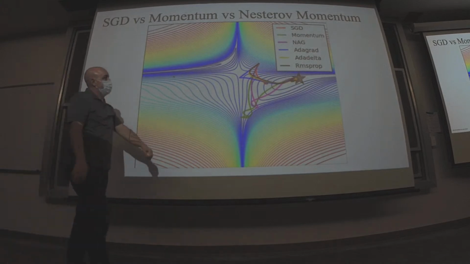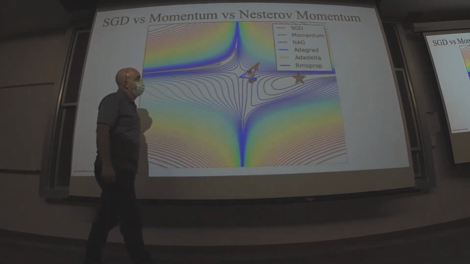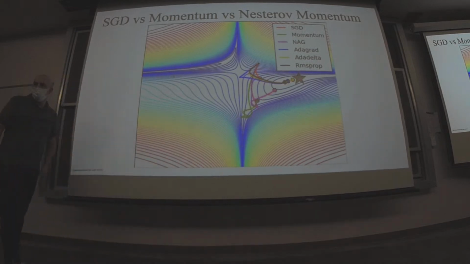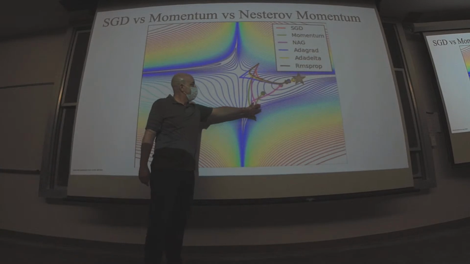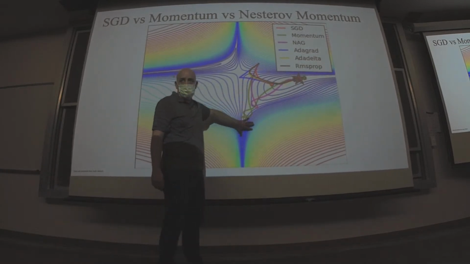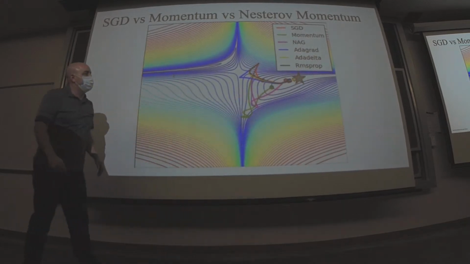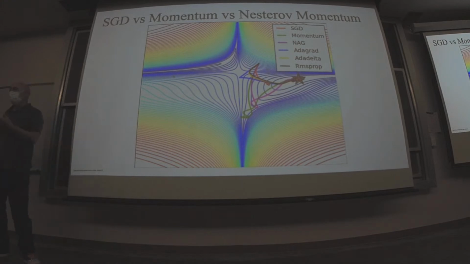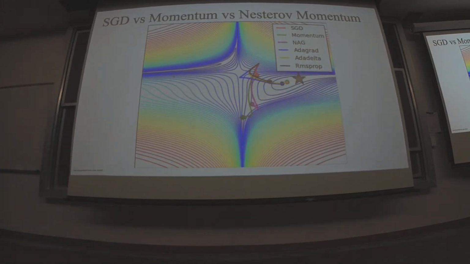And also just notice that stochastic gradient descent is just kind of slowly making its way there. So you might think, well, stochastic gradient descent in this case is way better than the momentum terms, because these things have a trajectory that takes you way away from where you want to go. But notice that in the end, they get you to where you want to go much, much faster. Again, because there's this kind of memory pushing you in certain directions.